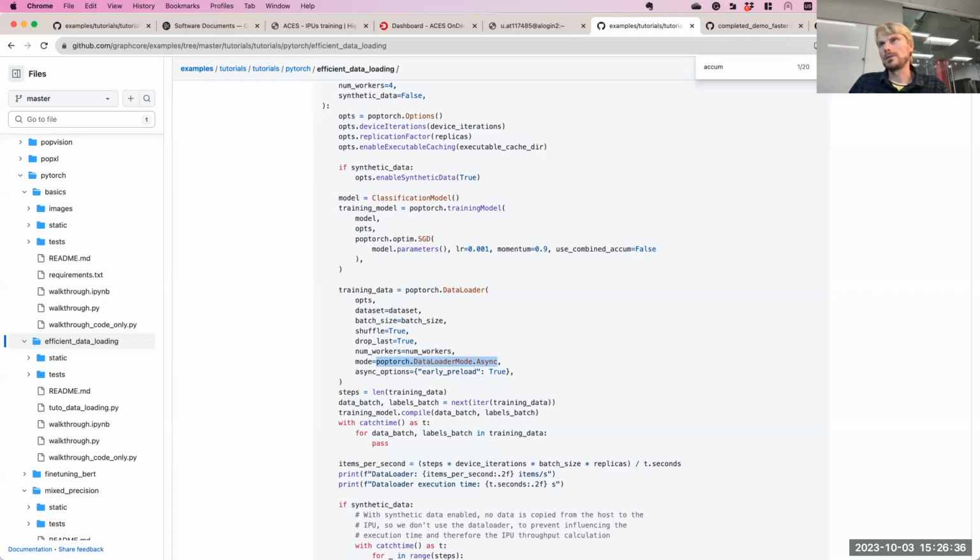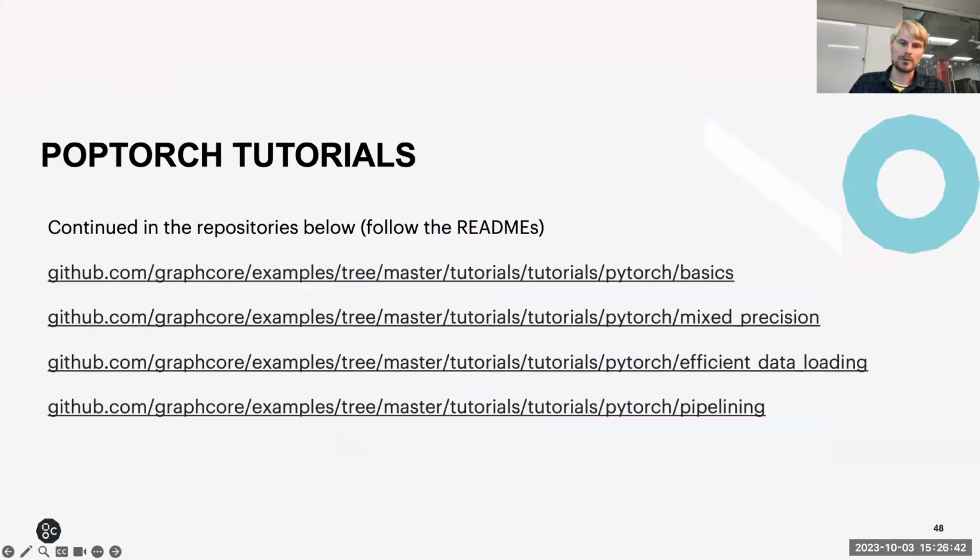So unfortunately, I do not have a lot of time during a short workshop to go into a lot of details, but I encourage you to try these examples and tutorials out, and feel free to ask any questions as you run those. If you have any ideas how this can be useful for your project, for your use case, and should you encounter an issue that you cannot find an answer for in the documentation or in the community channel, please feel free to reach out to me as well.